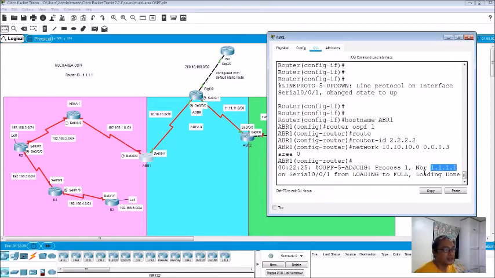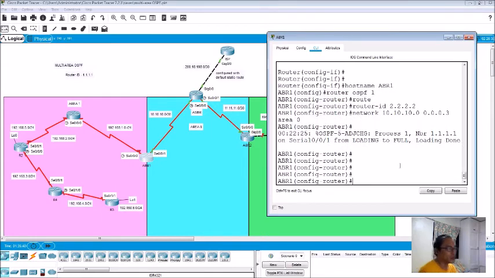Okay, if ever you did not put your router ID here, so basically unsa tong process ato during the explanation sa atong OSPF single area, na kung di ka kuno mabutang ang router ID, the router will be the one to elect a router ID for you, and that router ID will be the highest IP address between the networks that you have. So unsa pinaka highest IP address? Syempre ang 10.10.10.1. So mo ni makita nimo diri 10.10.10.1. So mingon siya nga OSPF adjacency change process number 1 connected to 10.10.10.1 on serial 001, from loading to full adjacency. So that's how we read this information here. And syempre, not reading but also understanding.